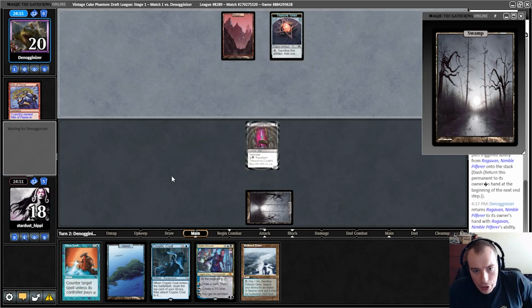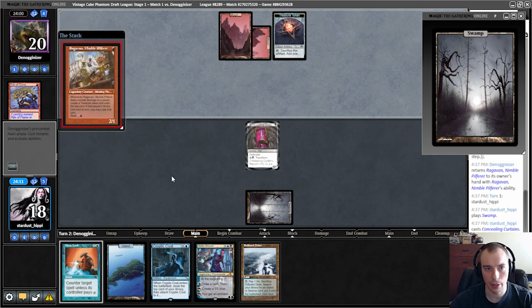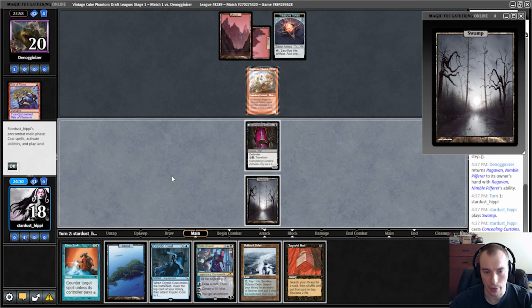Now if they try to redash the Ragavan, I can block it. Curtain's also pretty good at living through burn spells. Then next turn we're going to have Mana Leak up. Then we get to go Coat or Kaito, whatever we want. Might just be a hardcast Ragavan now, because they keep through. Treasure, that's fine. Imperial Seal. I'm not going to use that one yet.